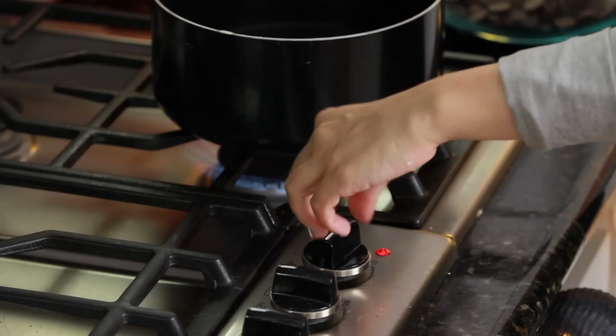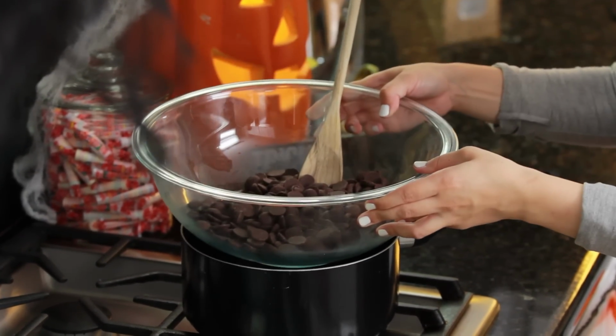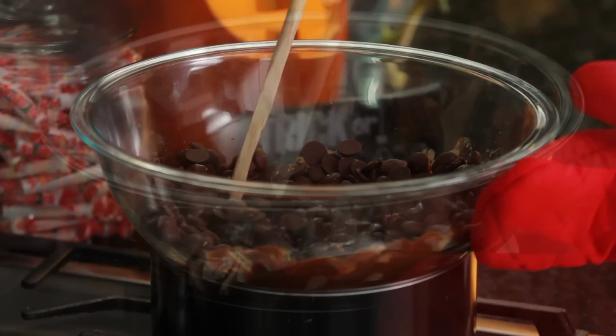To heat up the chocolate, you put 20 ounces of bittersweet chocolate into a glass bowl over boiling water and mix it until it melts.